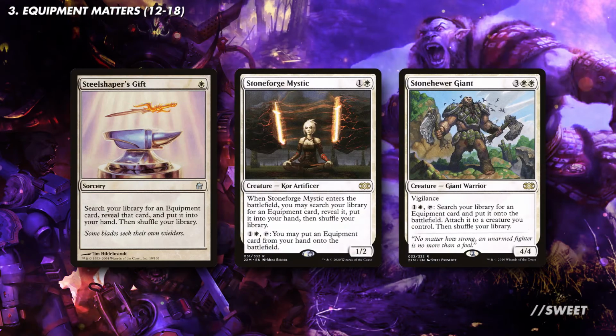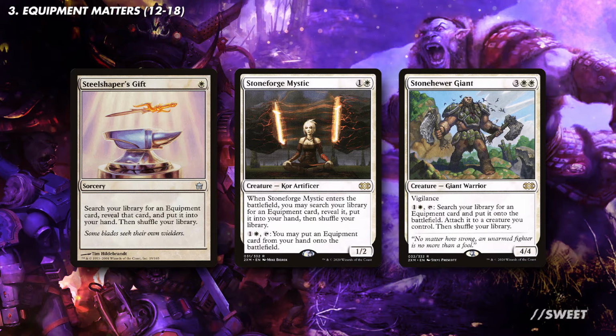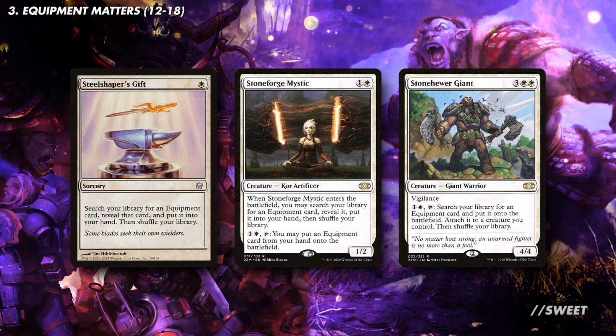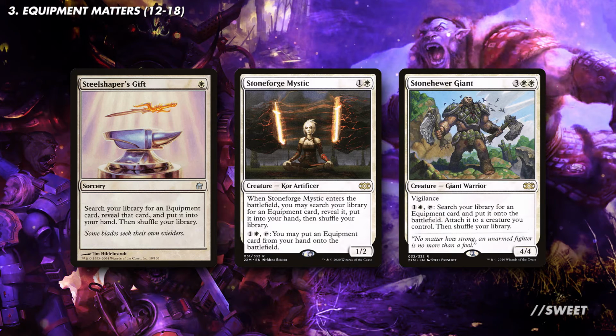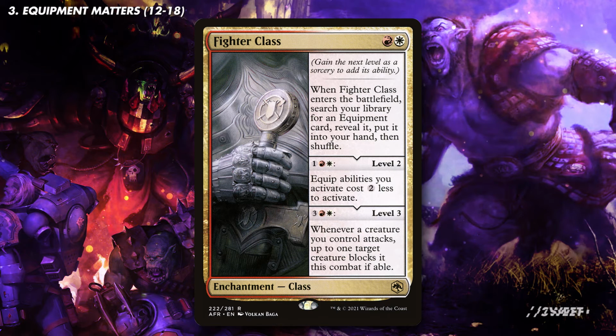You then have your equipment tutors. These are great at getting that key bit of equipment that you need. You can go and get one of the bits we've already gone through when you're ready to start pushing that damage through, or you can go and get some of the bits that will help us ramp ahead or draw us some cards.